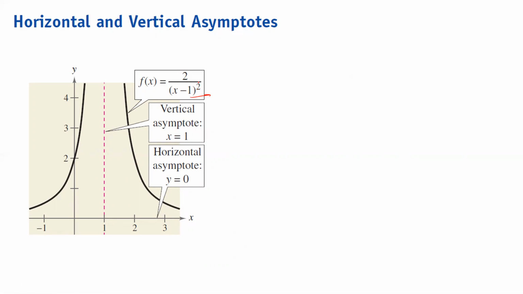Notice also you have this little 2, x to the second, over here. So do we have a vertical asymptote? Yes, we do. Vertical asymptote at x equals 1 because of that little issue there. I do want to mention something else here real quick. That little 2, see that little 2 there? What happens here is that this guy's going to go in the same exact direction. So notice these guys go in the same direction because of the square. We'll cover that in a bit here too.